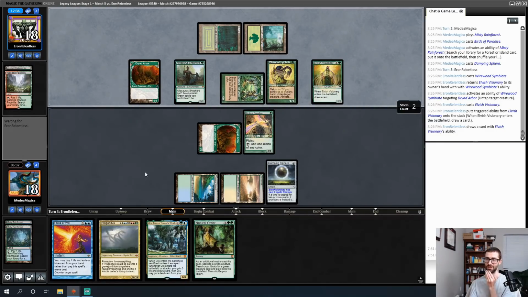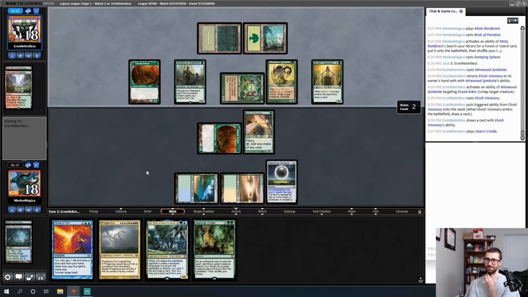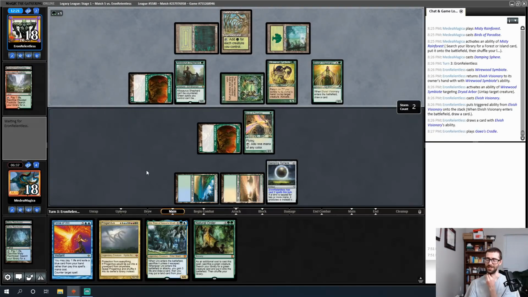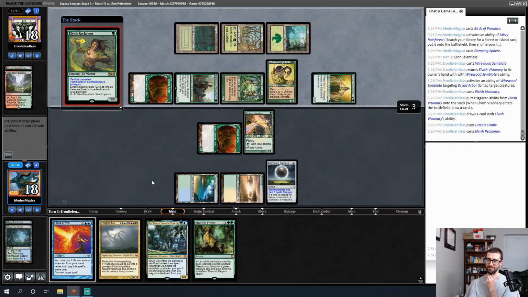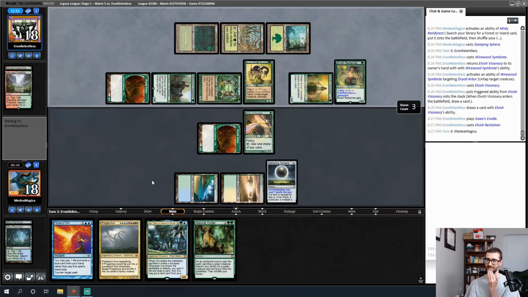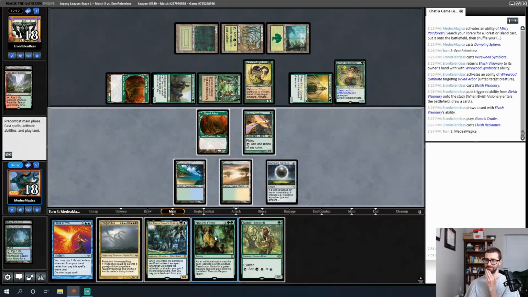Alright, Simic Sky Swallower. I'm putting the hopes and dreams of this league on your back. Don't feel good about that. Oh god. Alright, never mind. False alarm. Damping Sphere. Alright.